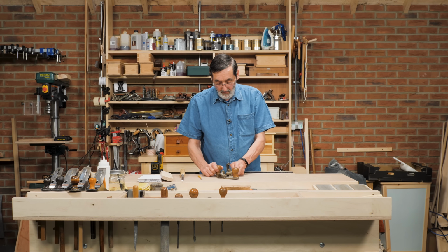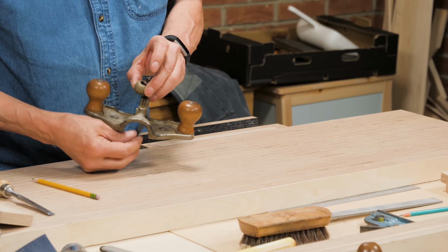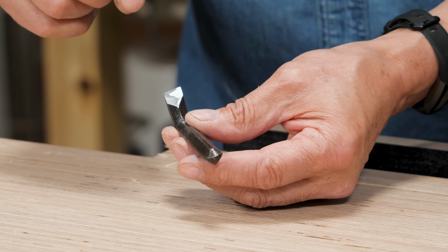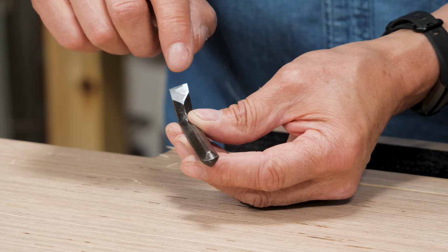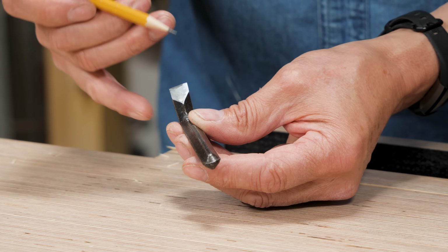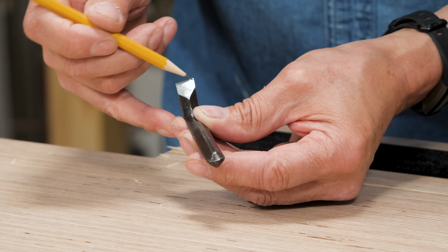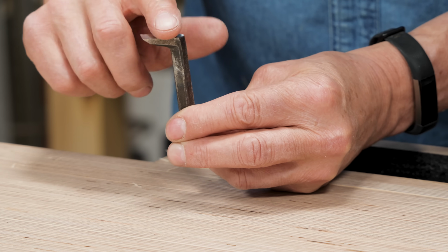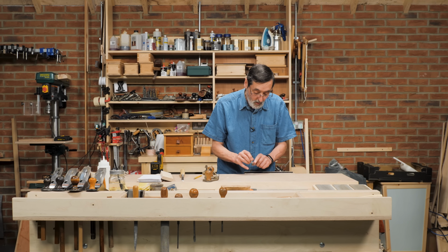So I'm going to first of all remove the blade, the cutting iron, like this. And I'm going to look at the top bevel. This point is lower on the bevel, which means it's been filed out of square or ground out of square or sharpened out of square. This point is higher. So I really have to take this side down until it's fairly looking square across. But of course, as I said, the underside is not quite an L shape, so I have to work on that soon too. First of all, I'm going to work on the top bevel.